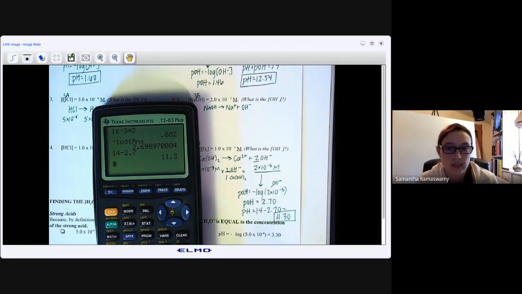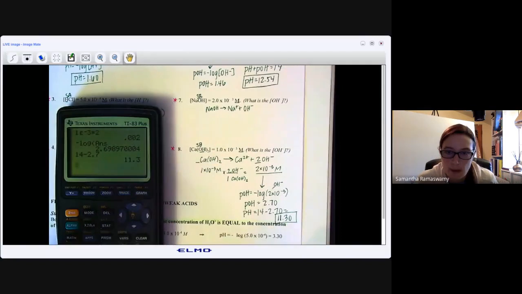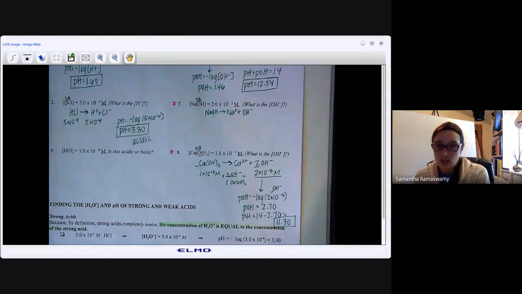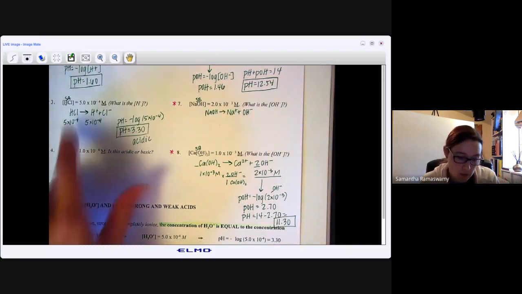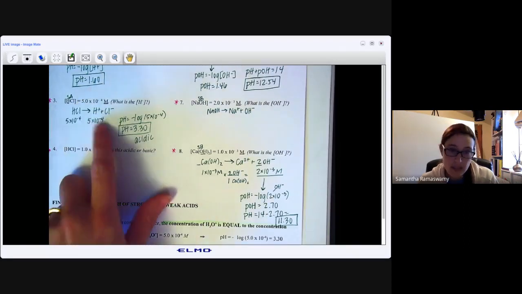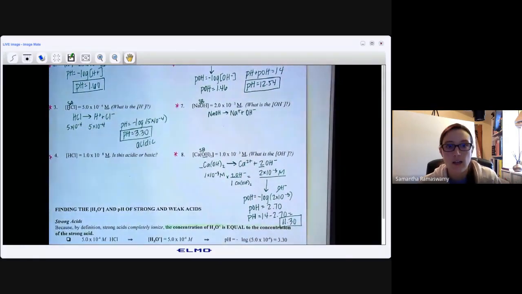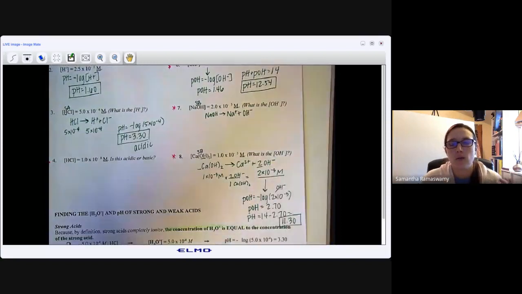Which should make sense because this is calcium hydroxide. It's a strong base. The pH should be above 7. So those are some practice questions with strong bases, or strong acids. If this were something like HClO4, HBr, HI, any of the strong acids would be the same, where it dissociates completely and you're taking the concentration and looking for H+. If it's a base, you're looking for OH-, which means you'd find pOH first.